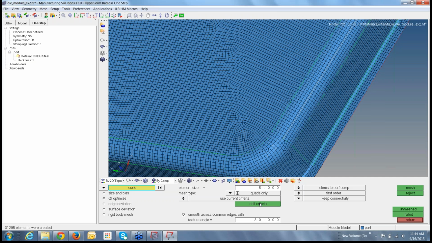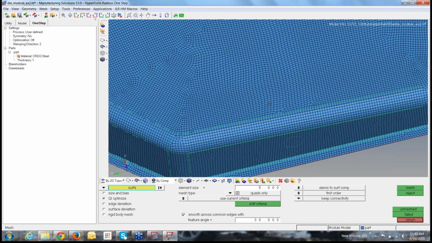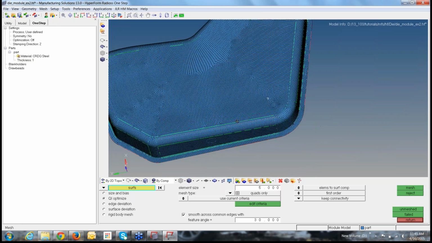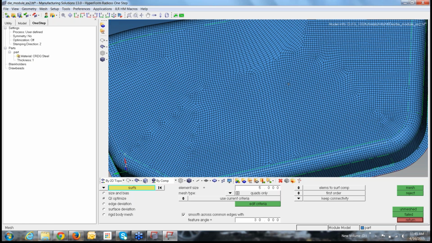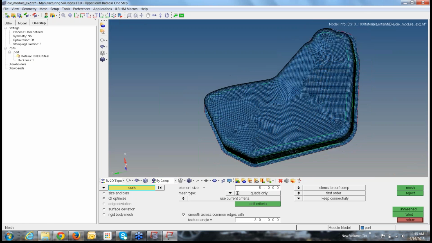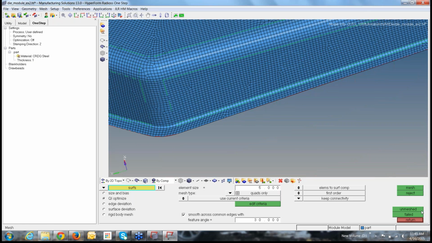Else, it is going to keep on meshing. So here it will mesh the top region with coarse mesh and the other regions with slightly finer mesh.